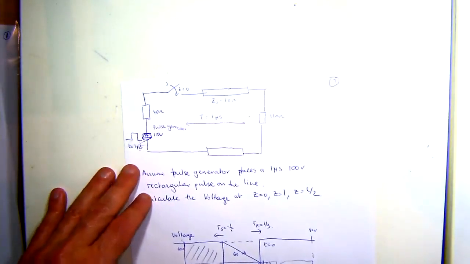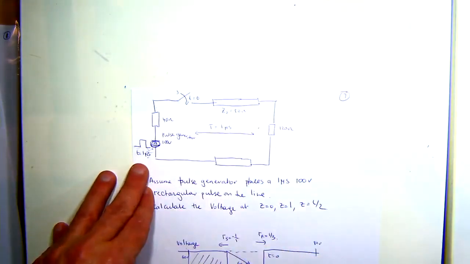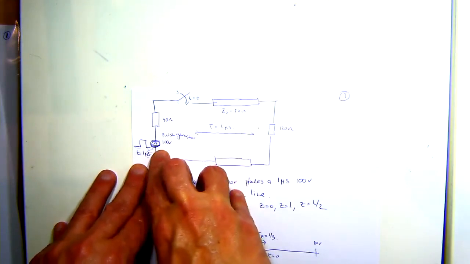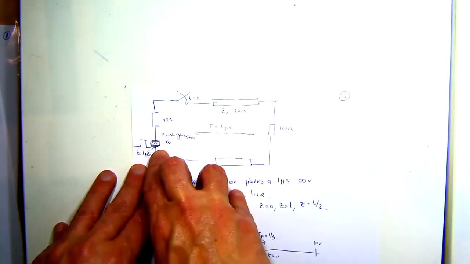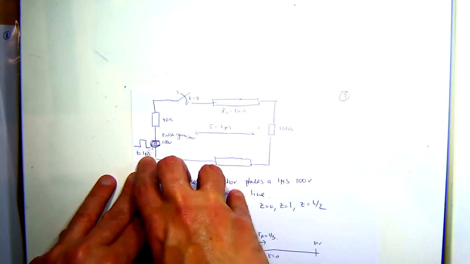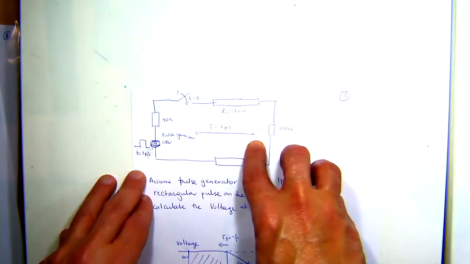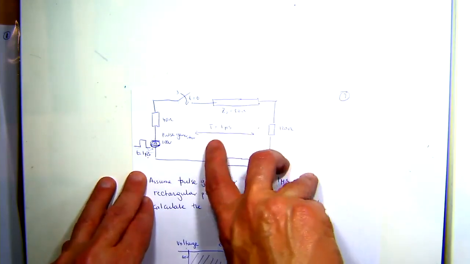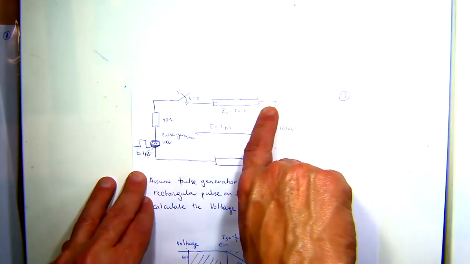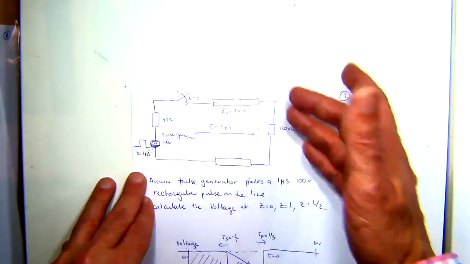Essentially all I did was say, well, instead of actually transmitting a constant voltage, what we're going to assume is that this generator is actually generating a pulse. That's a one-off pulse, right? And we said that the duration of that pulse is 1 microsecond. In order to complicate the situation much more, I also made the time that it takes for the pulse to travel along this length of line 1 microsecond, right? I could have made that much larger and made it a little bit easier, but I just wanted to illustrate a point.